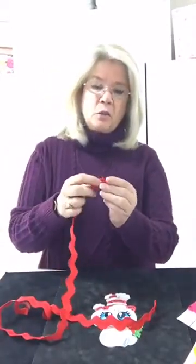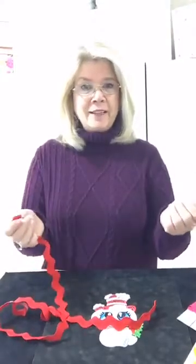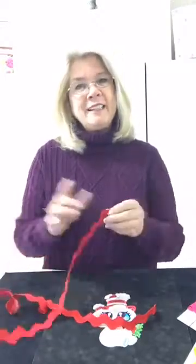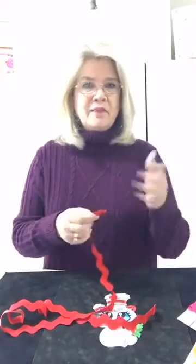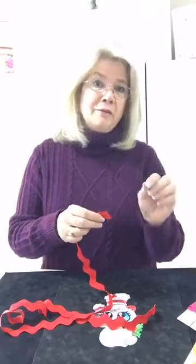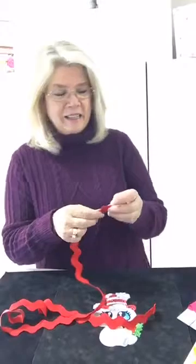The other thing, when you're wanting to turn it under, now she was working on a towel and she wanted those ends on the towels to look nice. I like to leave myself at least an extra couple of inches on each end to play with, so that I can get the ends where I want them, and I kind of trim and then burn the ends so that I get to the place that I want to be.